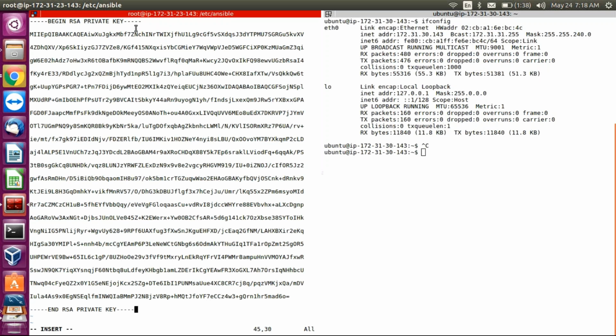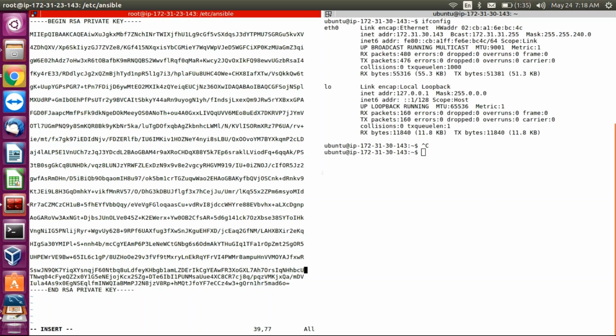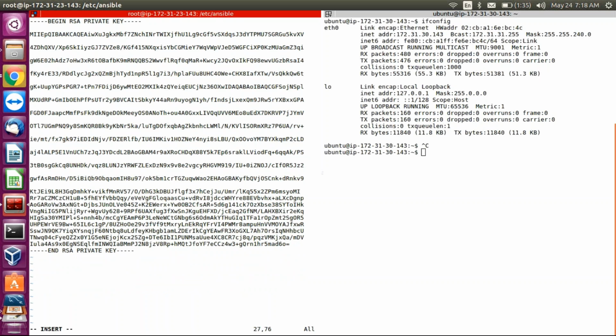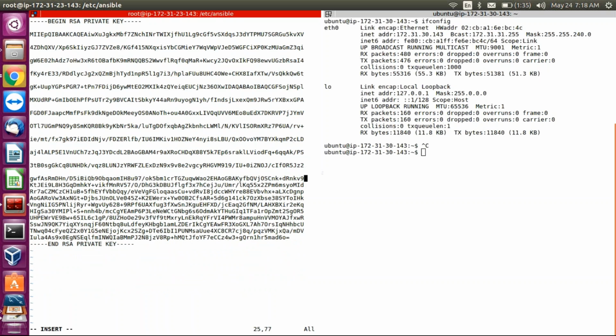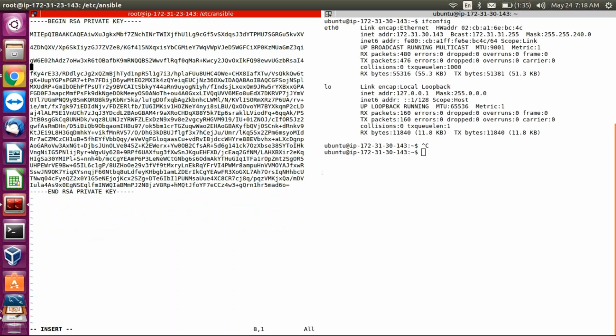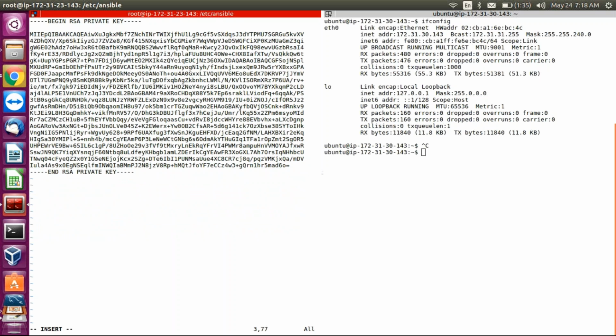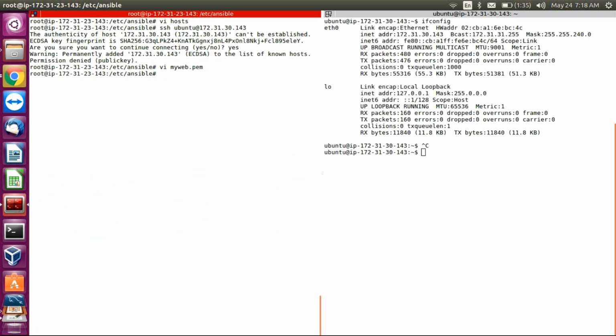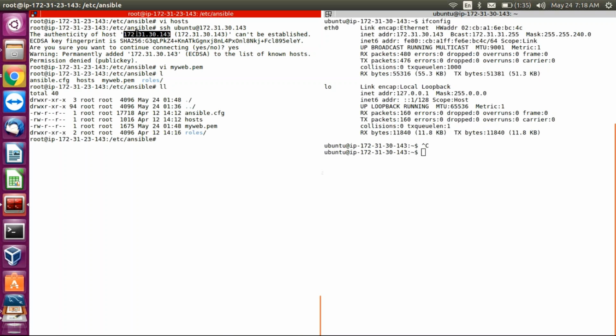Actually I have to remove these lines. Okay, this is my PEM file and now I'm saving it.